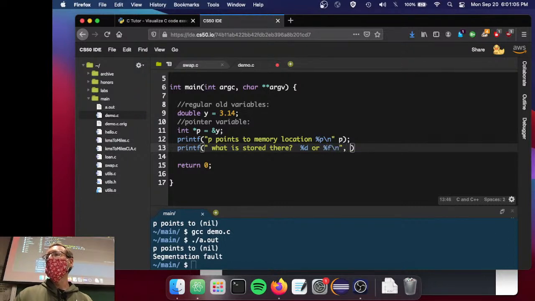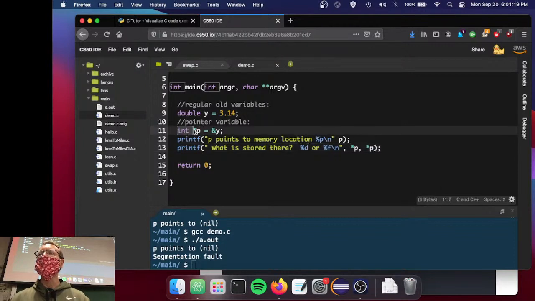There we go. So how do I make sure that I dereference it so it's a regular old variable so I can print it? Star p and star p. Now in this first one, I'm going to try to format it as an integer because that's what it is. In the second one, I'm going to try to format it as a double because that's what it's pointing to.